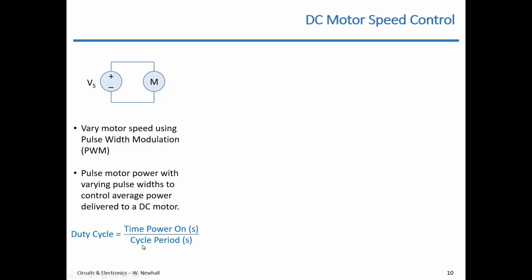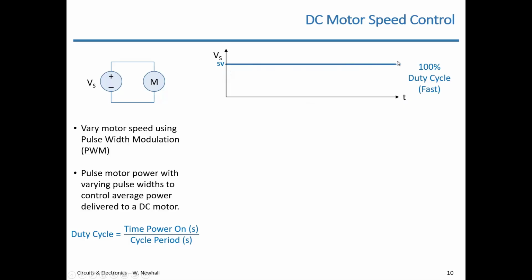And you did this in lab with an LED where you controlled the duty cycle of a signal generator, a function generator, in order to control the brightness of an LED, except now you can control the speed of a motor. So the duty cycle is the time that the power is on applied to the motor over a cycle divided by the cycle period. So 100% duty cycle is when you apply the rated voltage and the motor spins at 100% its speed for a given load.